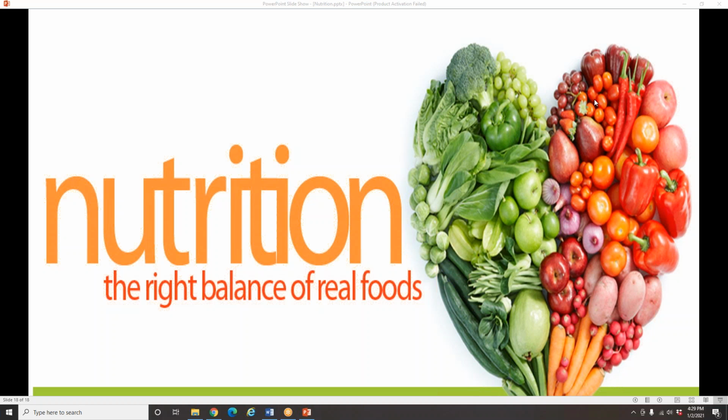When I was a child, I never took vitamins. My mother gave me cod liver oil, and that was it. Before I went to school in the morning, I had a teaspoon of cod liver oil, and that was it. So if you eat well, you don't really need vitamins.